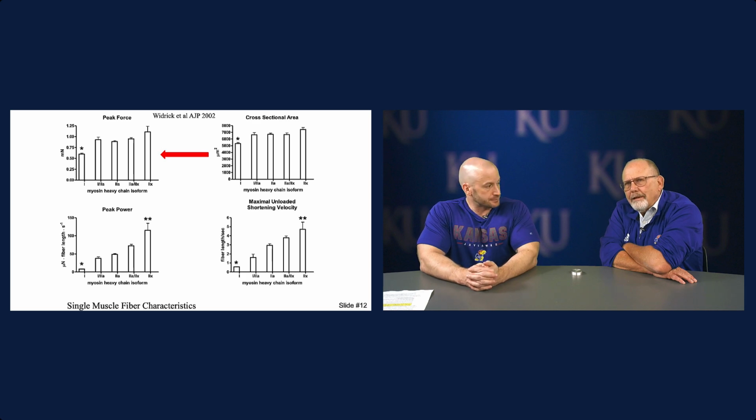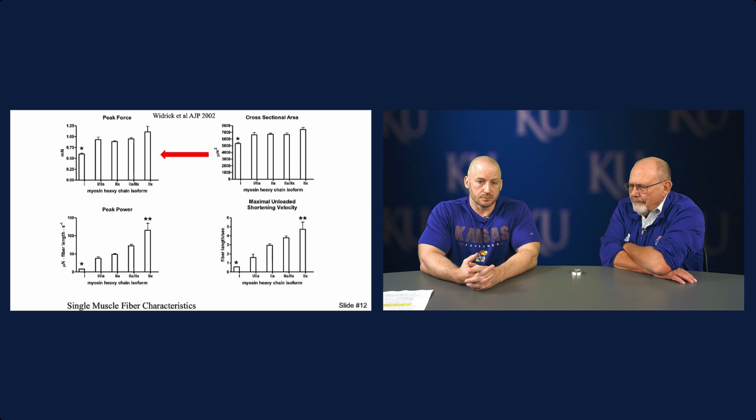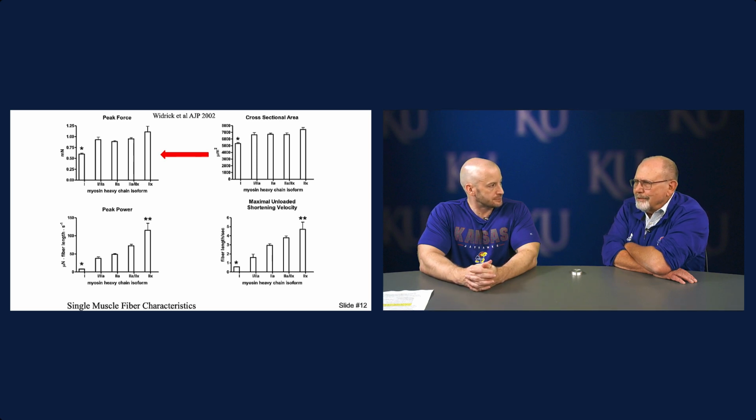Another thing, the last thing I'll point out on this figure, is this is where you're artificially coming in and stimulating these fibers to contract. I know, or whoever the researcher is knows, I'll get them to contract. If these are in your or my leg, I've got to be able to recruit them, which is another story. Can I recruit? What do I need to do to voluntarily recruit these fibers maximally to get them to activate and contract at these speeds? And it's a function of the individual, of their training methods, and it's related to the sport they're training for.